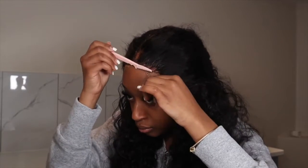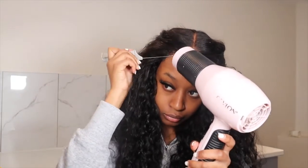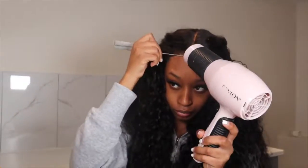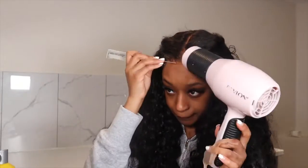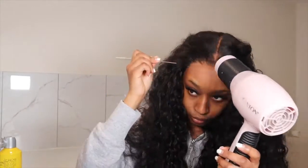Back to this install — I used Got2Be to melt this lace into my skin, and then I'm using an eyebrow razor to cut the lace off. I like using an eyebrow razor because it gives you a jagged line. Then I'm going in again with Got2Be, and using the end of my rat tail comb I'm going in with a blow dryer to make sure everything is seamless and melted in, because when you cut the lace with your eyebrow razor a little bit lifts up and creates a white cast on your forehead.